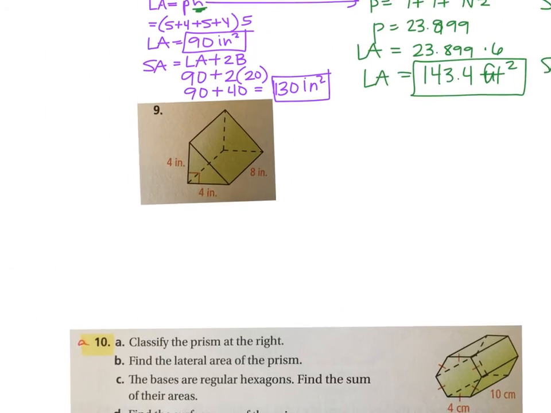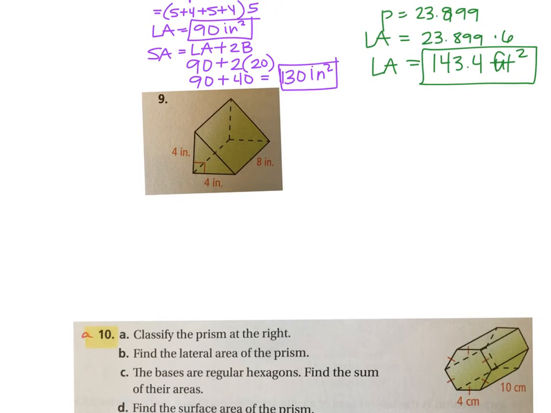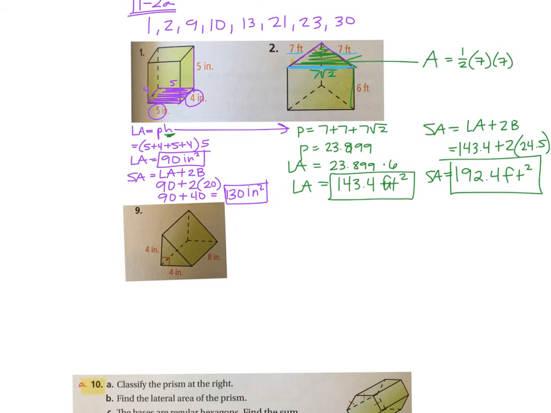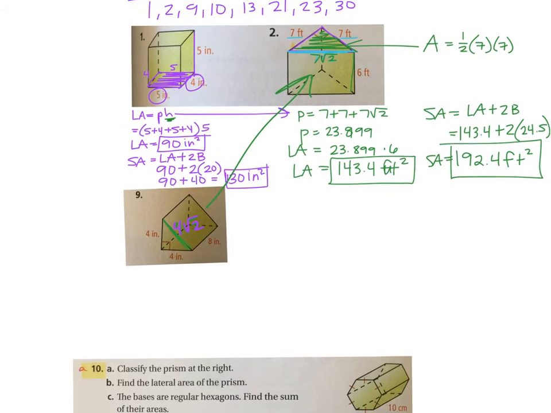Then number 9, same idea on this one. Actually, this is pretty much the same problem with different numbers. So I'm just going to refer you back to number 2 on that one. You just had to figure out that this would have been 4 rad 2, but you can use a decimal for that. You don't need to leave it in simplest radical form, but you would do it the same way. So I'm not going to do another one of those just because we already did the same one with number 2.